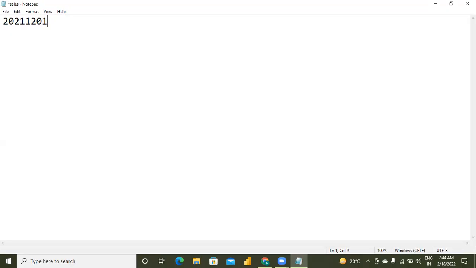Whenever your value is in a proper date field, to extract the month directly you can apply month of, year of, day of, different date functions already available. But the thing is, always the data lake is your staging area. Whatever the data source may be, first they extract all the data and finally dump it into the data lake. From the data lake, you perform different transformations. This is exactly the work style of ELT: extract, load into the data lake, and then transform.